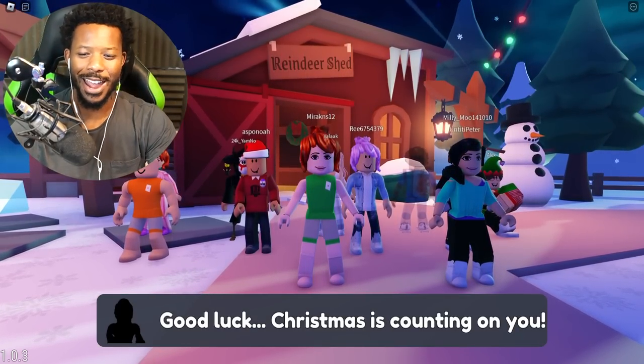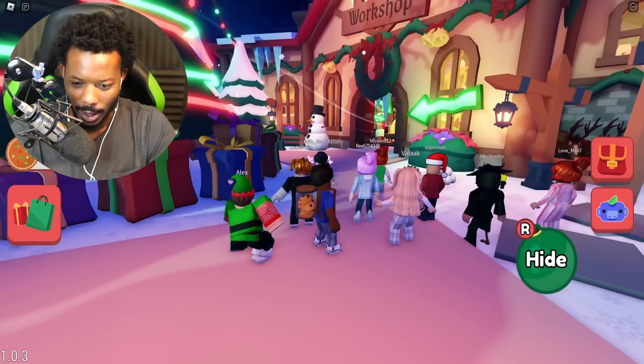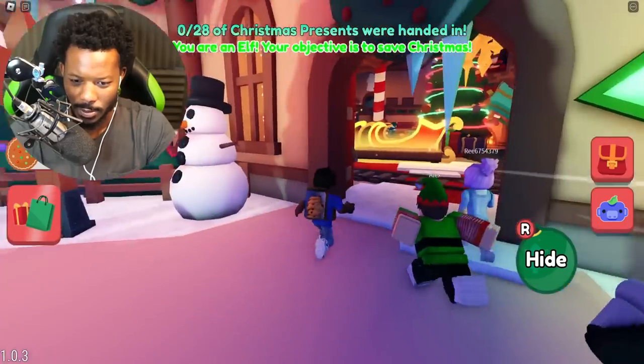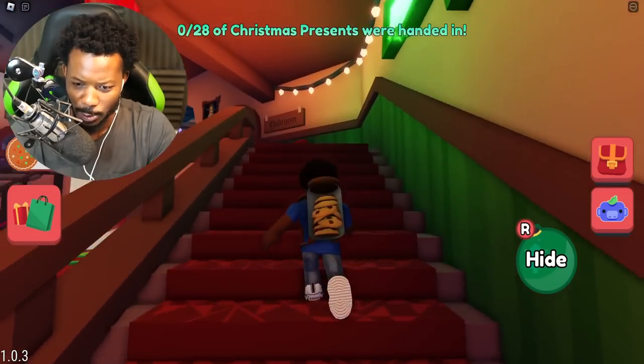If this turns out to be red, no, I'm just kidding. All right, let's do this. All right, everyone. Wait. Here it is. Okay, you are an elf. Your objective is to save Christmas. Okay, let's do this. Yo, evil Santa's right there. All right, we need to find these presents. Everyone split up and look for these presents.